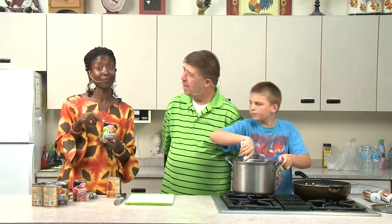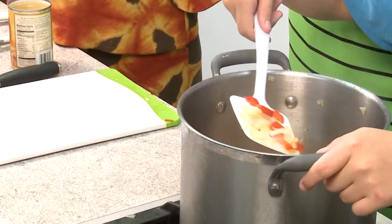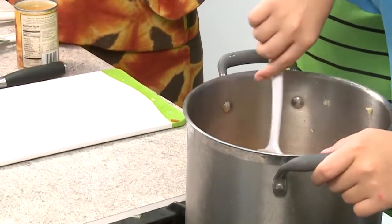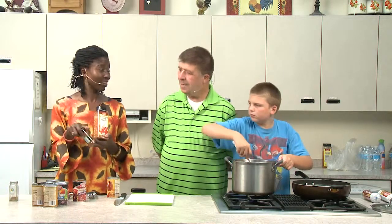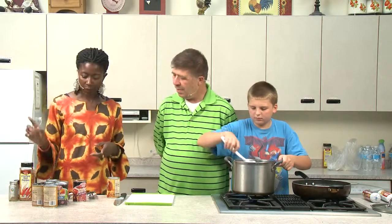You can get all of these at Macey's, by the way. Yes, you can. And also the spices as well. Oh, and we have some spices: crushed red pepper, cumin, which is my favorite, organic ground cumin, and paprika. Are we going to include that too? Yes, ma'am.